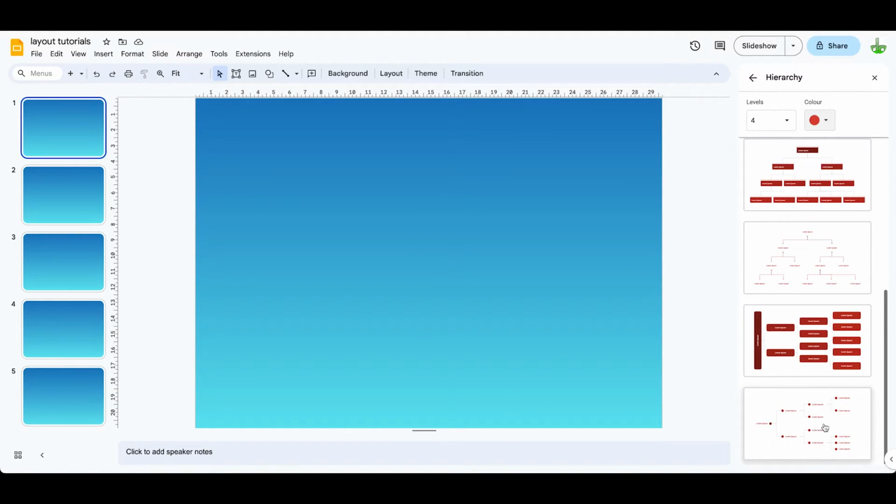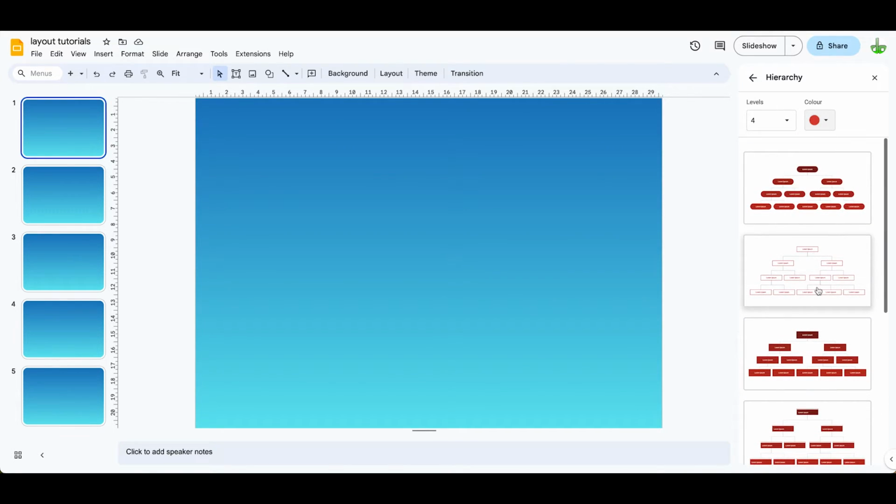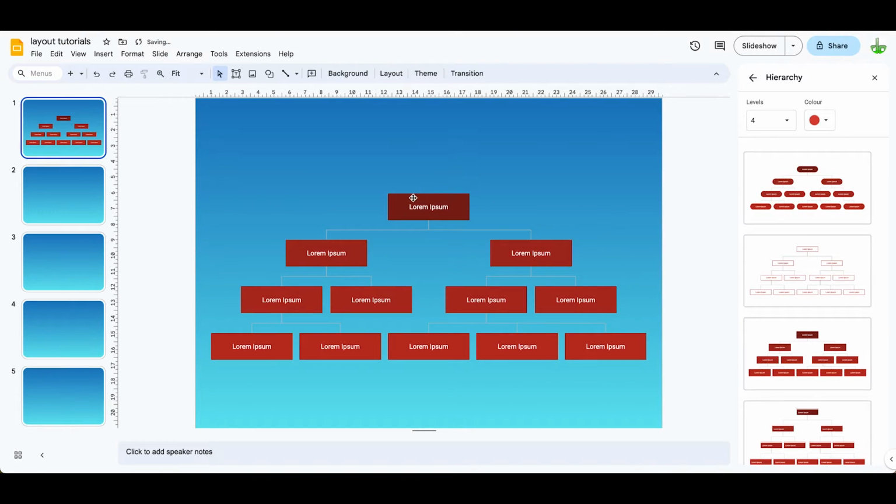So this one down here could be like a draw for a soccer match, but also this looks like it could be a family tree. So let's just choose this one here, and it inserts it in place for you, and you've got your relationships going on down here. So you can obviously go into these spaces and you can change the text and the lettering, etc. So a good little tool to create a template layout if you want to use it.